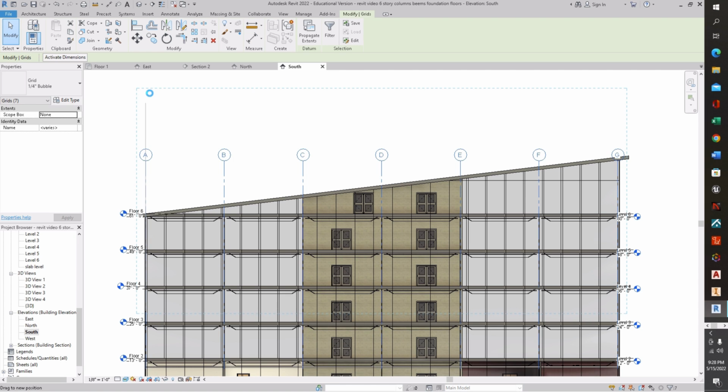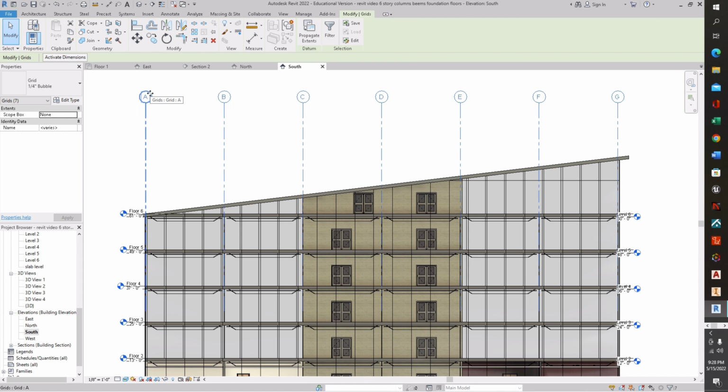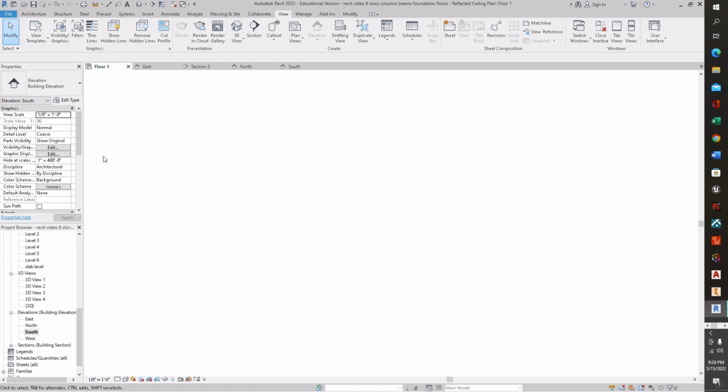Grab it up, bring it up higher. Okay, so much higher. We've got everything outside of our realm of the building now. So that's pretty good.